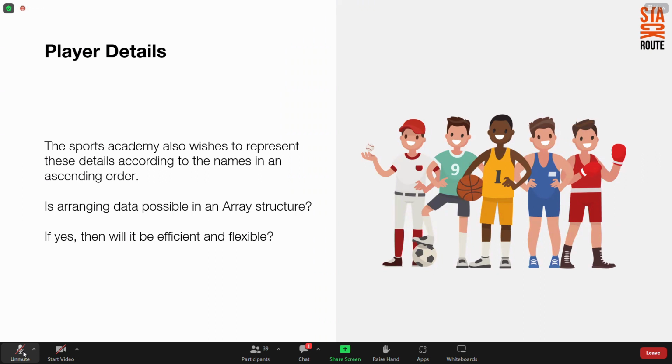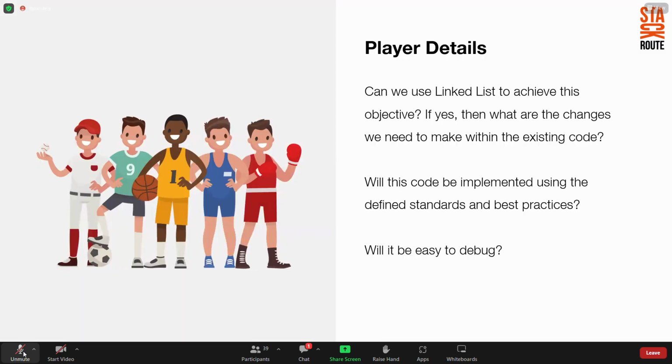If I want to display the details based on the names in ascending order, is arranging data possible in a data structure? Even though it is possible, is it flexible and efficient? Of course, no. So in such a situation, we will achieve this.